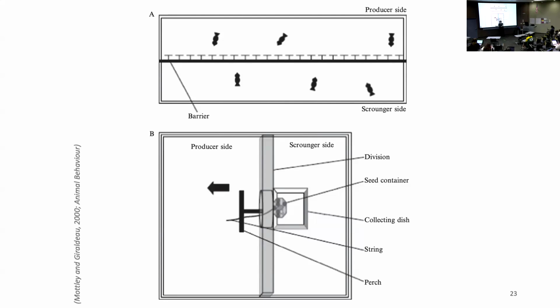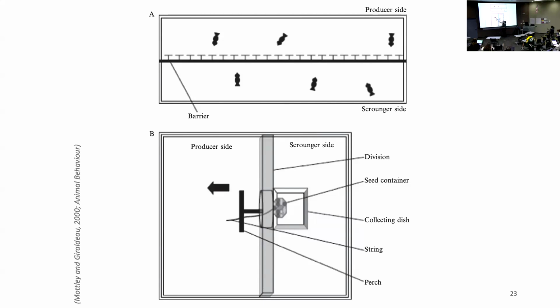After they did all the training, all of these birds had been trained to produce. So they all know how to produce. So now that we have six birds that know this is how they can get seeds, when do they decide when to get seeds or when to watch for other birds getting seeds? Yeah, so it'd be on average.